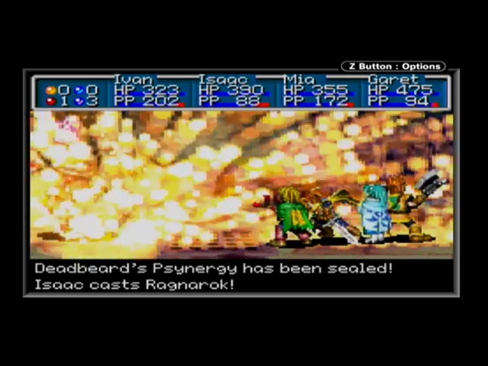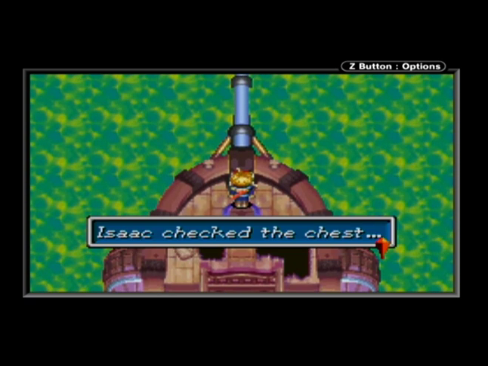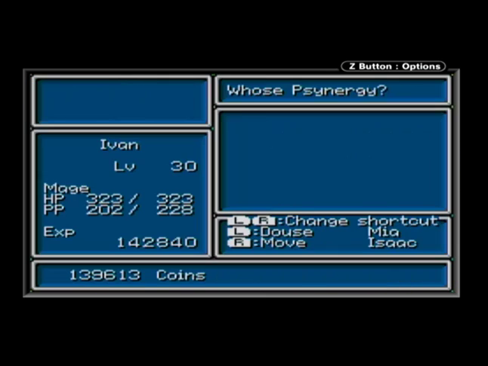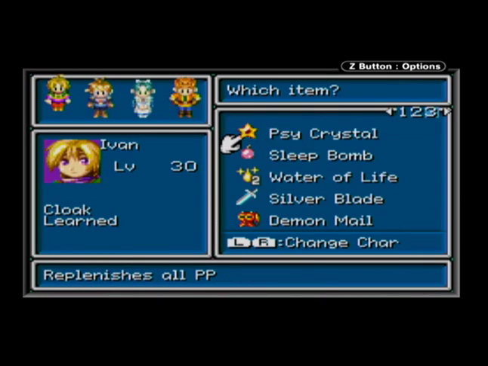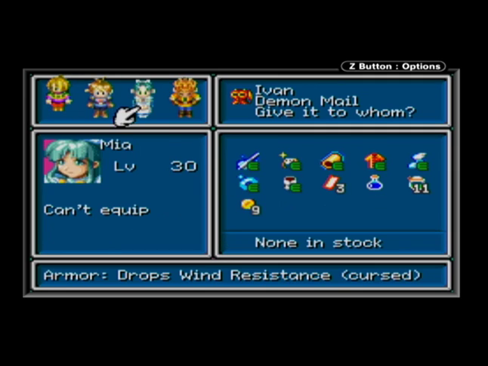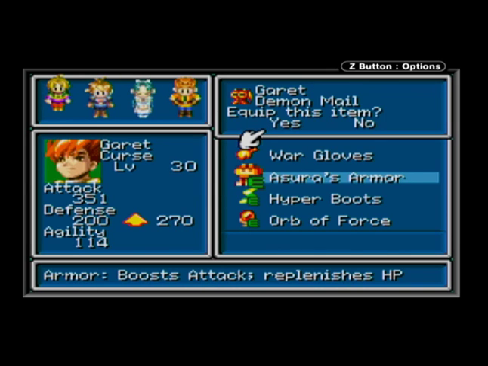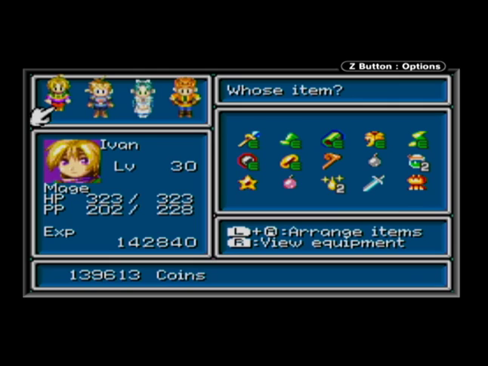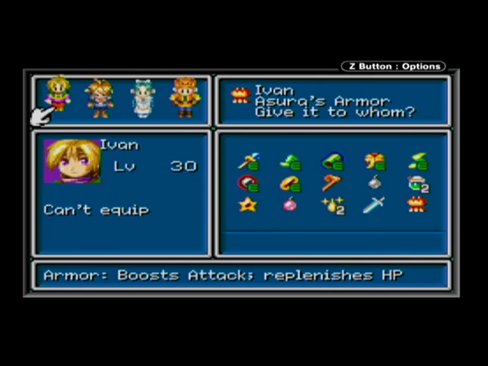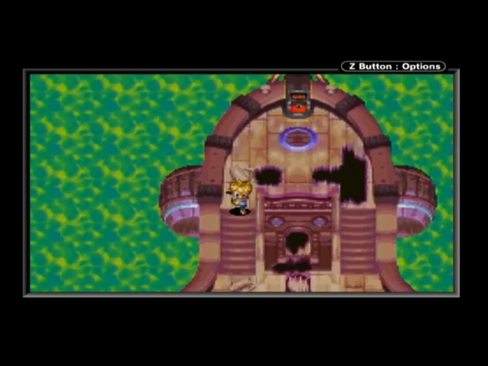So we've sealed off his psi energy, so he won't be able to, and he's dead. Okay, so that's how you do that. Long story short, you just keep methodically, okay, so Demon Mail is going directly onto Garrett. That's fine. If Zora armor works on anybody, do less for more attack. I'll just hold on to it for right now. Alright, so that's how you beat the big boss.